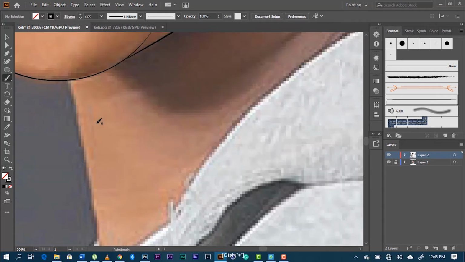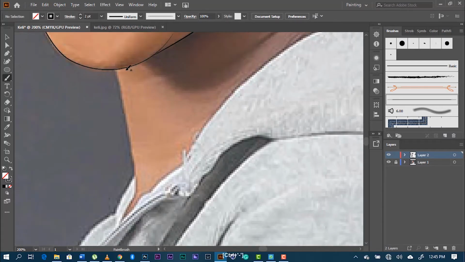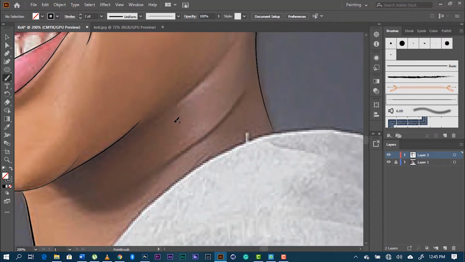Double the stroke. Okay. We draw every necessary outline.